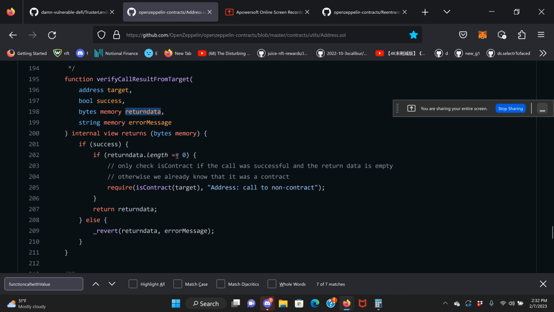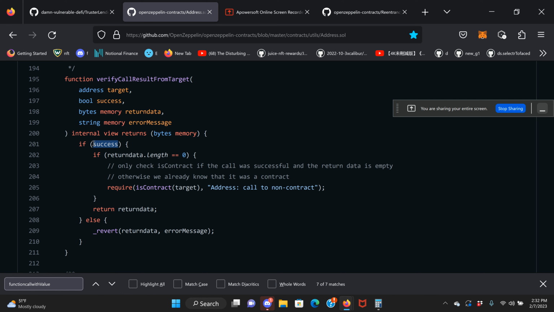If it's equal to 0, that's a little bit interesting because it's successful. So that means we probably don't expect the function to return any value at all. So it's going to ask, is it a contract? This is a very careful check, because if you call a non-contract, you are still going to get success. So that's a little bit of a surprise for most people.